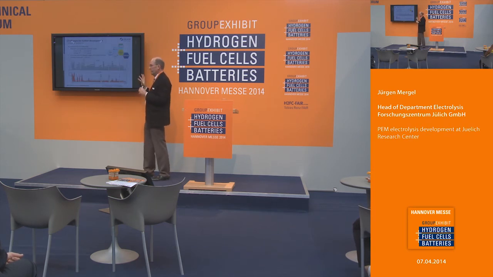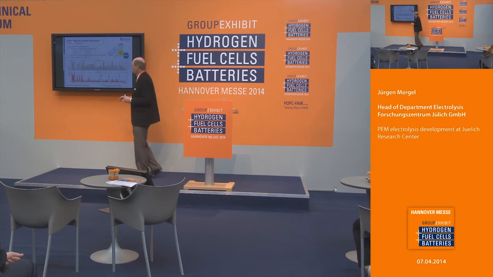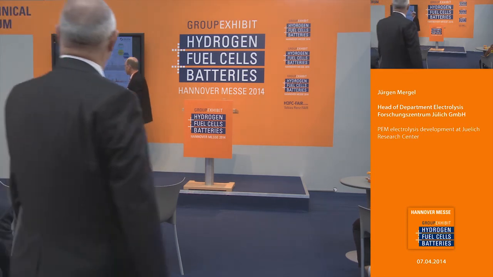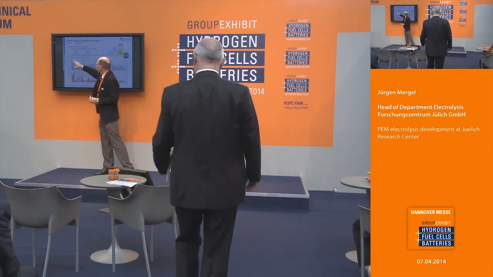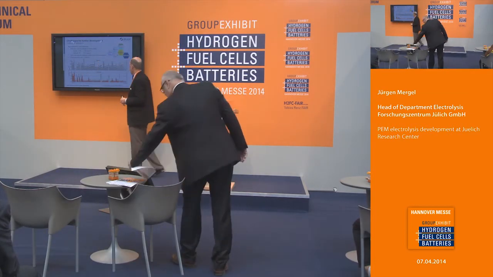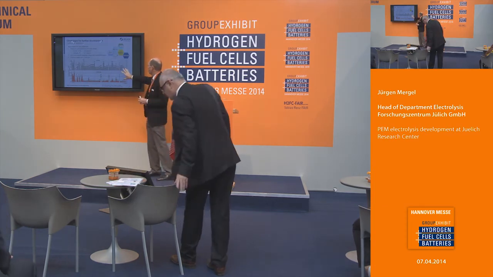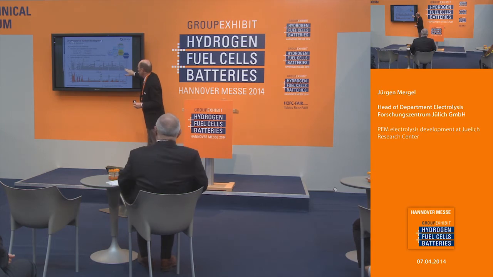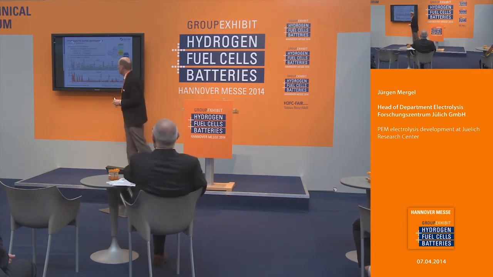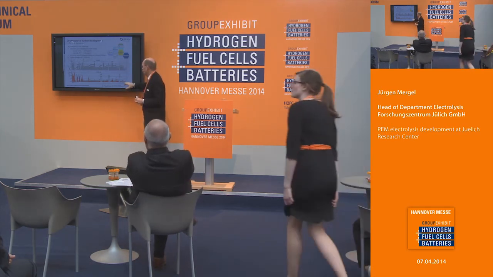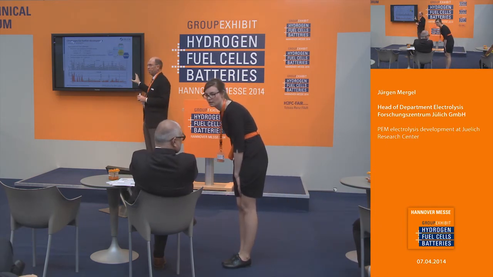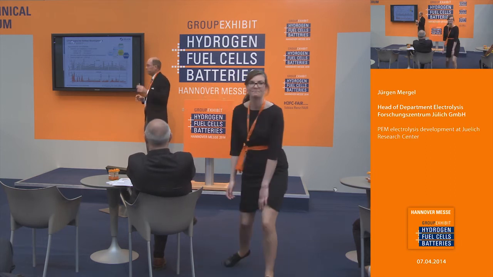And if you look in the literature, PEM electrolysis started in the 70s of the last century with very high loading, 6 milligrams for both electrodes. At the moment, you will find data in the literature for catalyst loading for the anode in the range of, let me say, 1 milligram, and for the cathode in the range of 0.2 milligrams. But this you will find in the literature, not in real products.